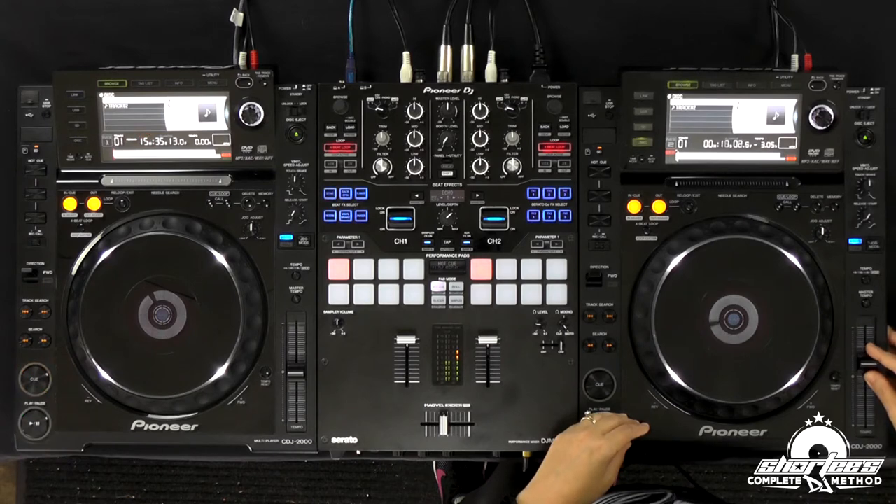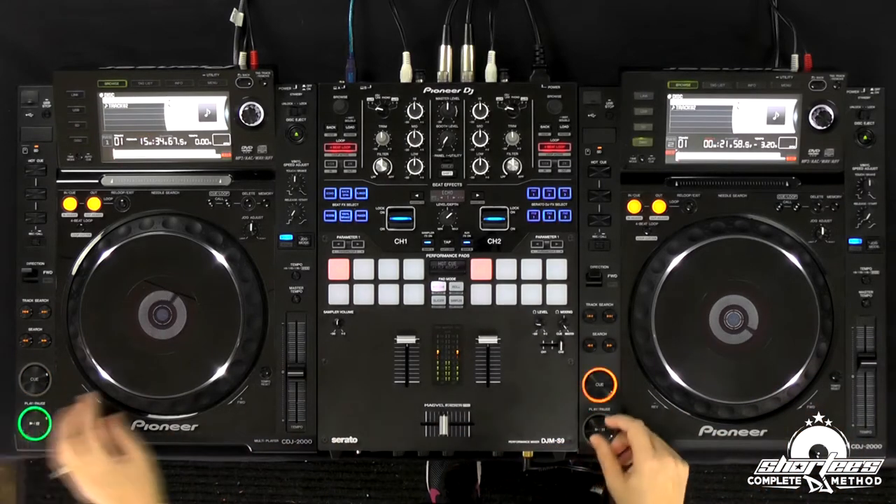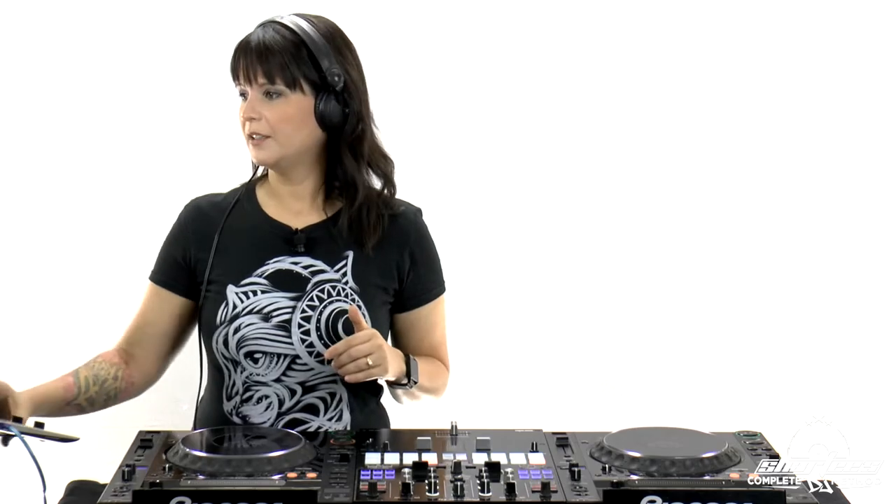So you want to get it right, close around there — 124. Notice also I have these looped in Serato. You can also loop them on your CDJs if you want. You don't have to loop it, but it's helpful at least when you're first starting out to have just a consistent thing so you don't have to worry about it breaking down and having to listen for other sounds. Once you get proficient with this drill, take the loops off and go all the way through the track.